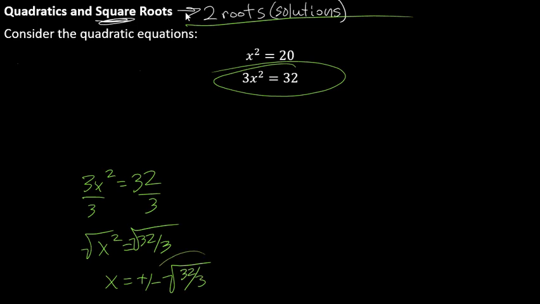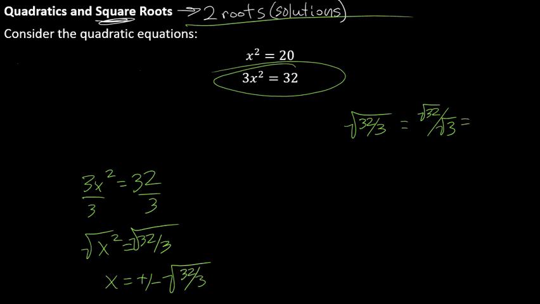Again, we can simplify this radical expression even further. Another law of radicals that we talked about was the quotient law. The one we saw earlier was the product law. This one's the quotient law because we have a quotient, a number being divided by another. So we can rewrite this as square root of 32 over the square root of 3. Remember, we did this in geometry. This isn't new. Anyway, we can go ahead and factor the square root of 32 the same way we did the square root of 20.